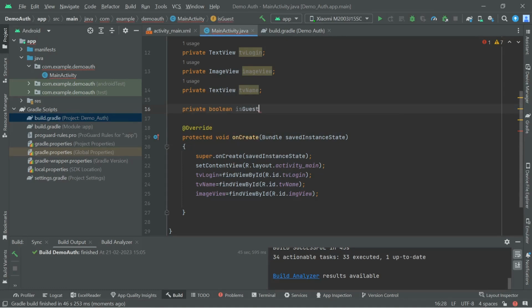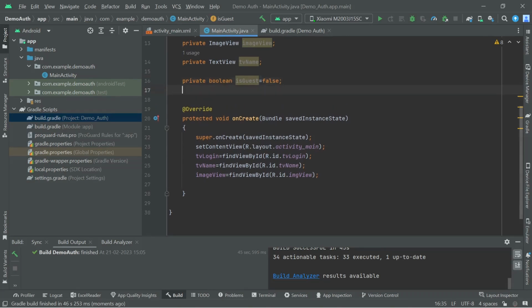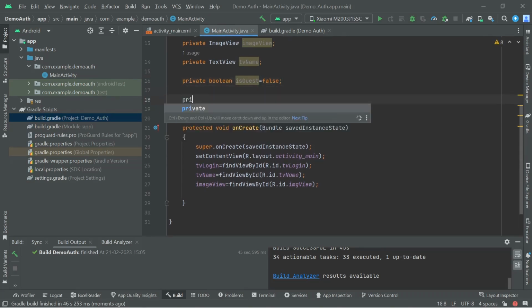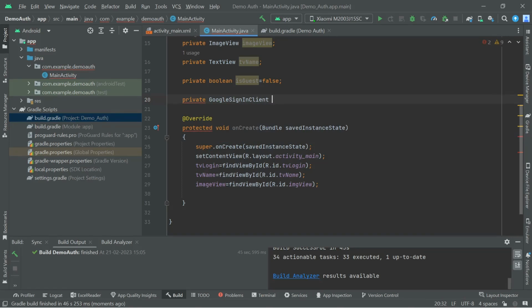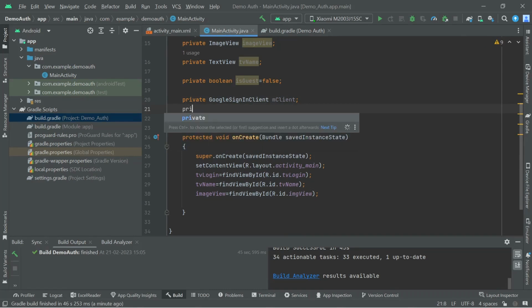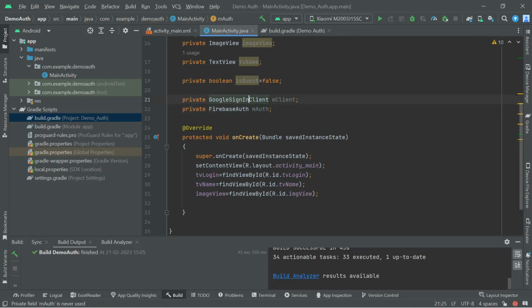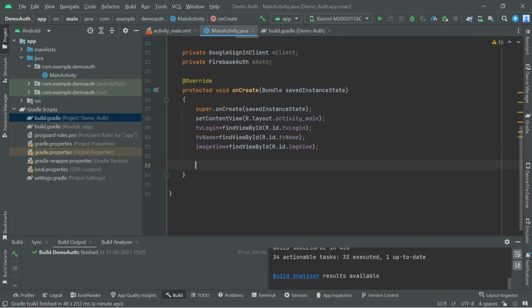We have to check if the user is signed in or not, so initially I will make it false. Now we will add the Firebase part. First we will go for the Google sign in client, and next one is Firebase auth, mAuth. We will need these two variables.